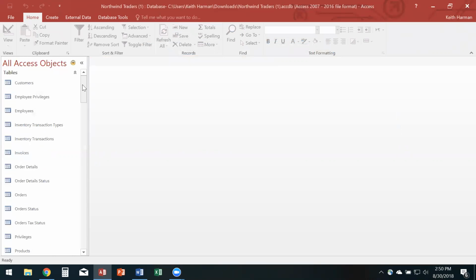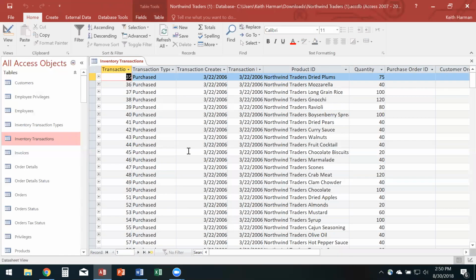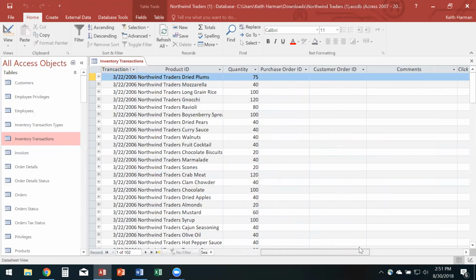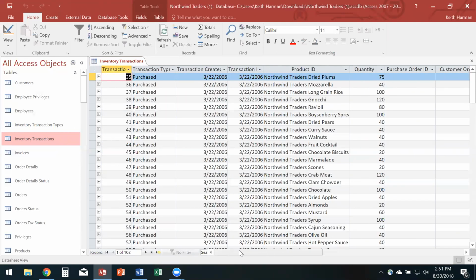Inventory transactions, that's a little sketchy, so let's open it up for a minute and take a look at it. And this is more like a fact table. The reason why is I know the dates, which I can count, quantities, which I can count, multiply, divide. I can look at summary statistics. A fact table tends to be exactly what it says: facts, things I can measure, add up, etc. And there we are. So we have that fact table.